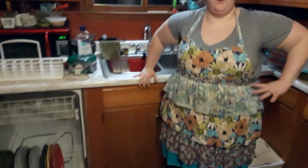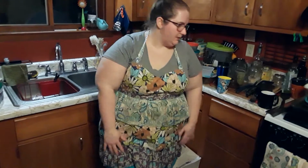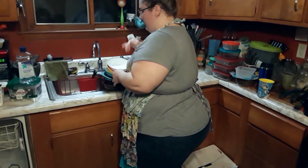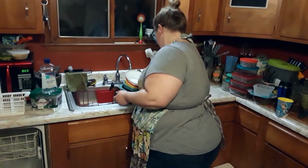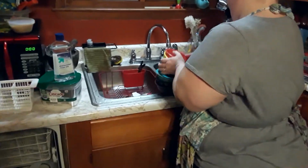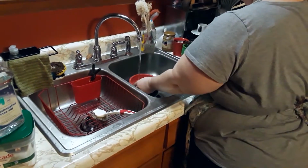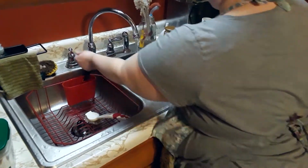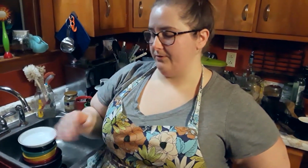The next thing that I do is the bowls, because you'll see they stack better. They stack the next best to the plates. And we go ahead and do those the same way that we did the plates, by putting a little bit of water in them to give it a little bit of a pre-soak. Since those look pretty rough, we are gonna let them go ahead and soak for a second. I'm gonna clean up that end of the counter a little bit, have a couple drinks of coffee, and we'll be back here in just a couple minutes.